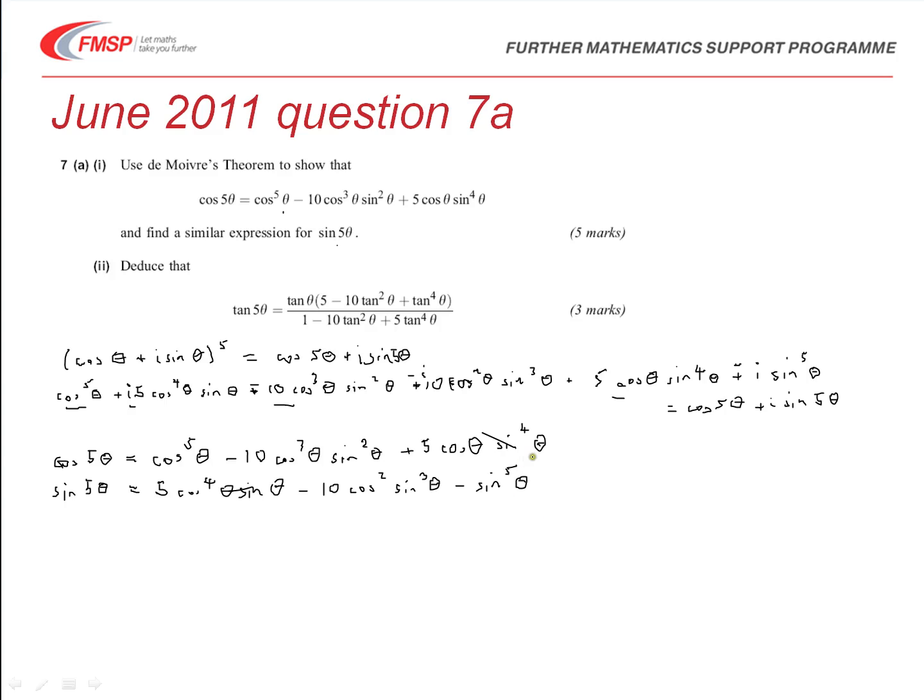Looking at that, that's not right. And why not? Because again, you just always got to be careful with your negative signs. Remember, the i to the power of 5 is not negative, it's positive, isn't it? Because i to the 4th is 1, so i to the 5th is i, so that makes that a positive sine to the power of 5. Okay, so we got our statement for sine 5 theta in part 1.